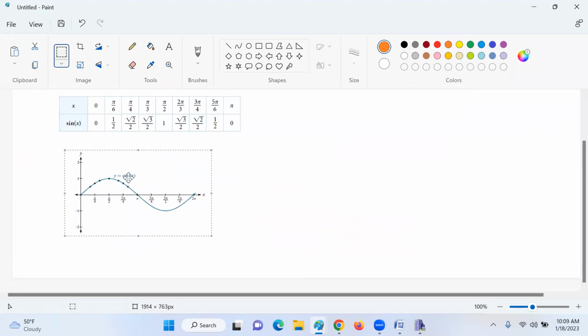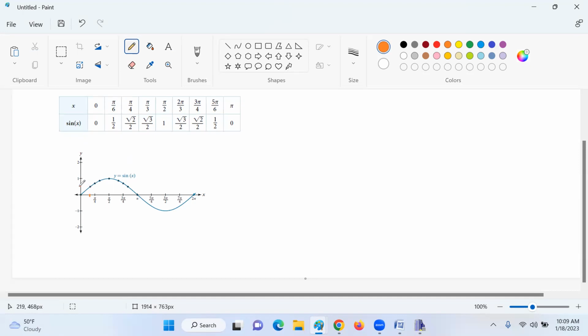Okay, so it's definitely going to go. For the first period, it's going to start going up from the origin because sine of 0 is 0. So this is like pi over 4. So pi over 6. What is the value at pi over 6? This is pi over 6, correct? The value for that is 1/2.